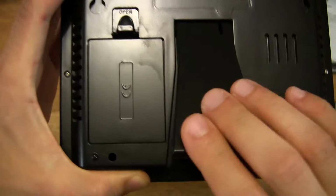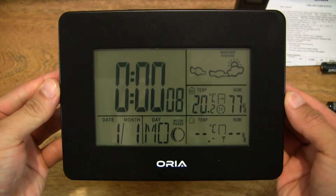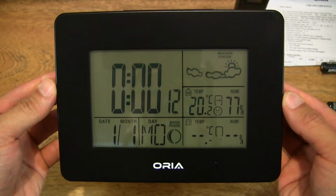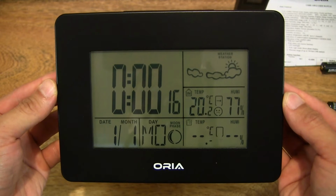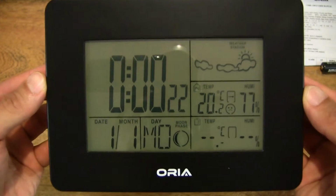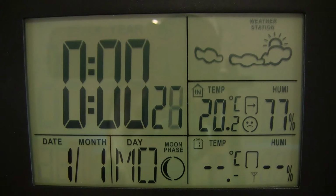And nice to see that the backlit blue LCD lights up right there. And you heard an audible beep as well. So there is an alarm clock feature built in. And you can see the seconds of the clock ticking away right there. And just to show you a close-up look right there.